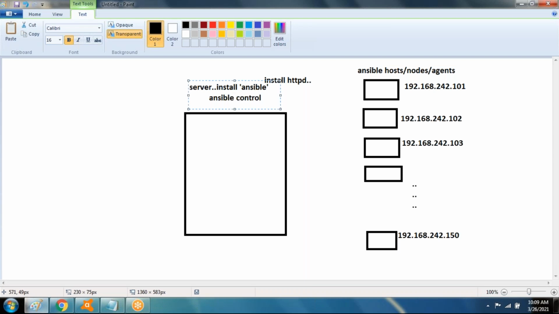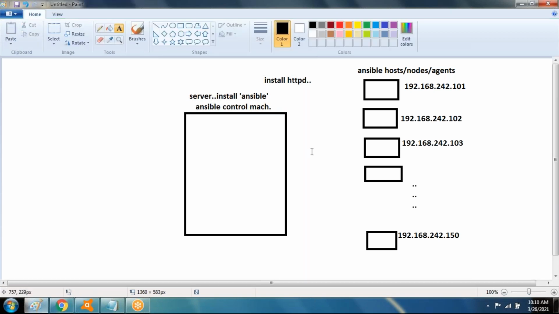You can call it Ansible server, whatever. Okay, Ansible control machine or Ansible server, whatever it is. So we have the Ansible server ready, and then we have nodes.